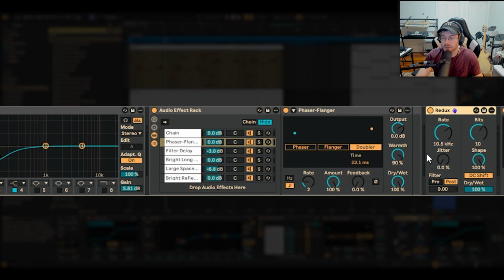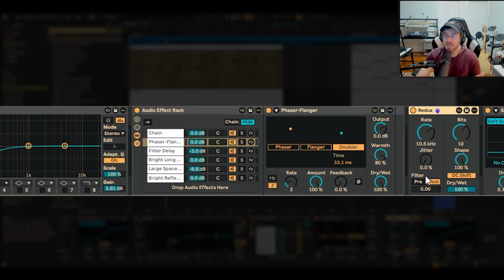And then another thing I really like to do is Redux, which is this sort of lo-fi plugin with Ableton. It does a really great job. You can see here these settings I'm using, they're very simple. It's just kind of reducing the sound and making it lower fidelity. This thing really does work. You can get great third-party plugins as well, but this thing really does the job of making something sound older, like older digital. And I really, really like it.